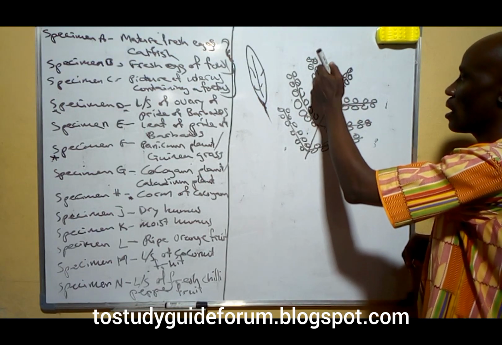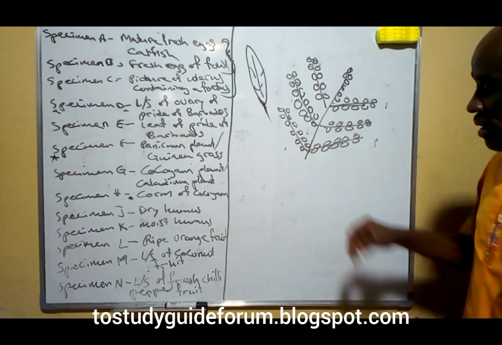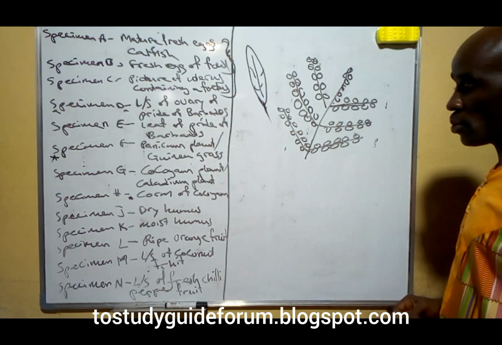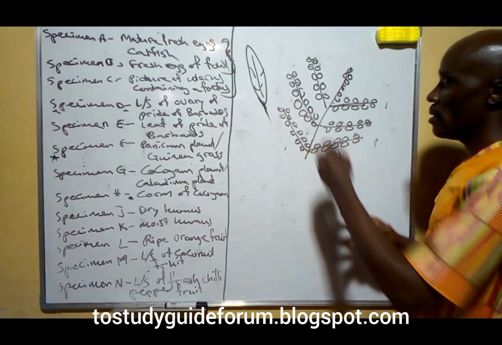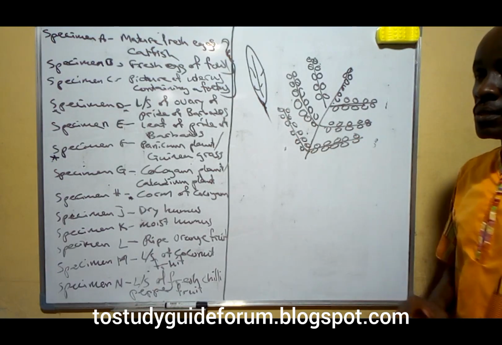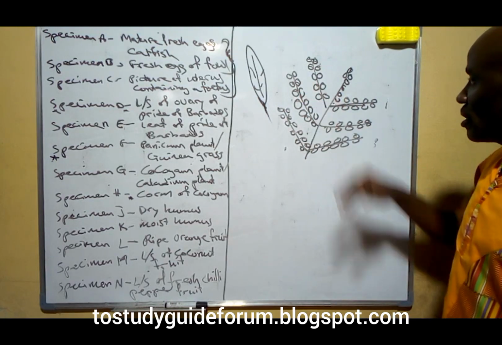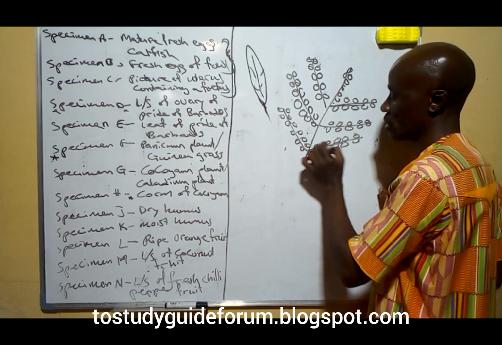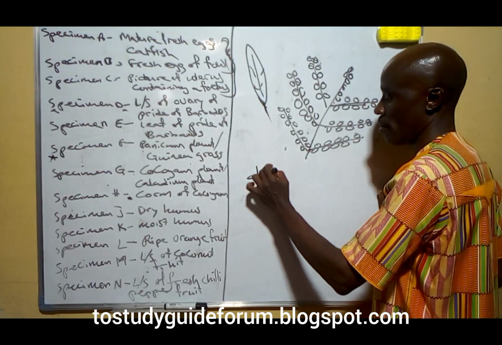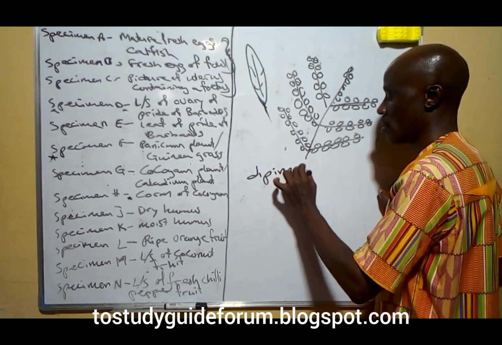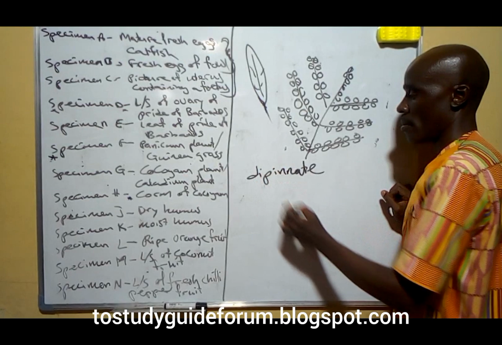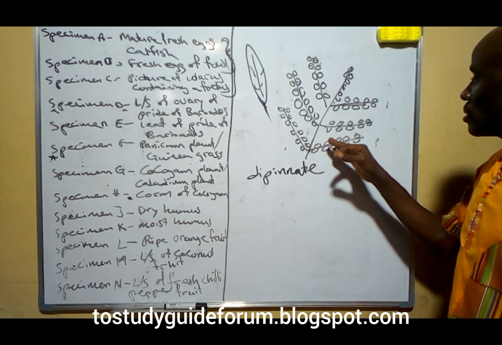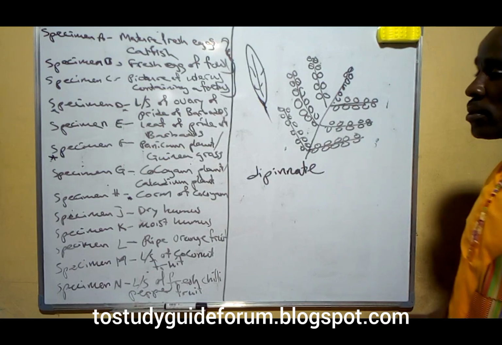This is one of the small leaflets that you have there, and then these are a lot of the other leaflets altogether. They have a lot of leaflets and pinnae, pinnated all around them. So because of the nature of this, we say it is bipinnate. That means their arrangement is double.